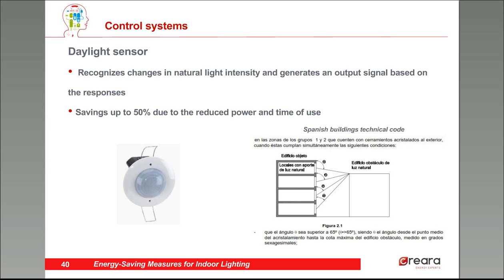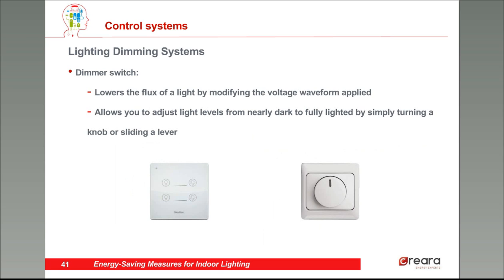Occupancy is not the only factor in light adjustment. Another possibility is to control the artificial lighting depending on the sunlight, the natural light. Therefore, the lights are on only if the sunlight is not enough. Even more, we can adjust the lamps depending on the sunlight quantity, so the lamp's consumption depends on the time of day, the weather, the distance to the window, and the lamp's power varies instantly adjusting to the momentary needs. Often, detectors combine occupancy and sunlight sensors to maximize lighting control. We can also adjust the light manually with a dimmer switch — in this case, it's the user who decides if the sunlight is enough to adjust the lamp's flux.